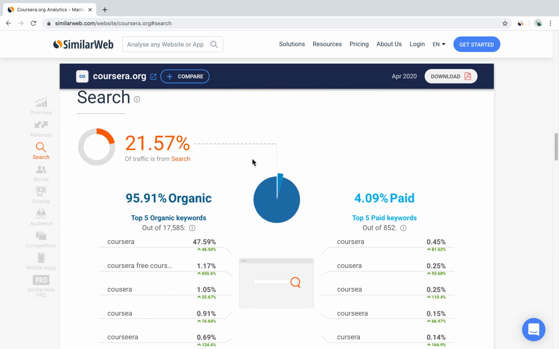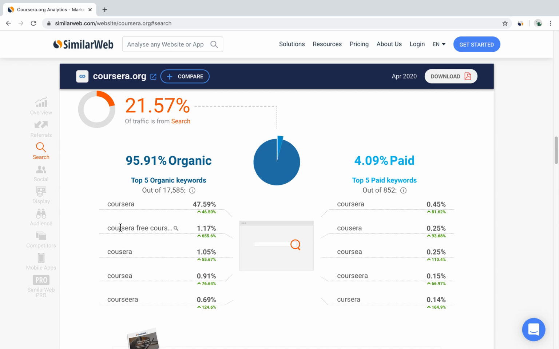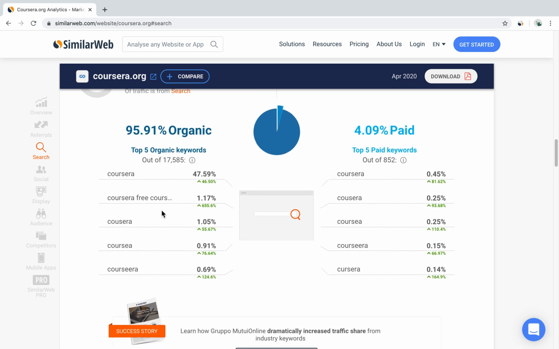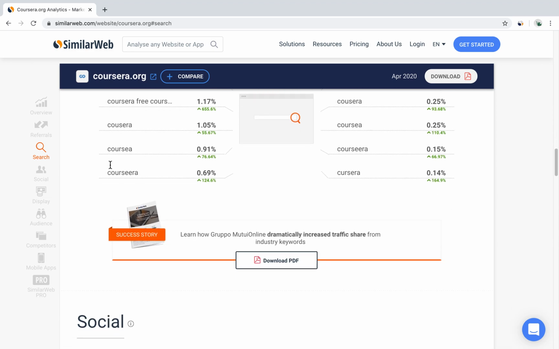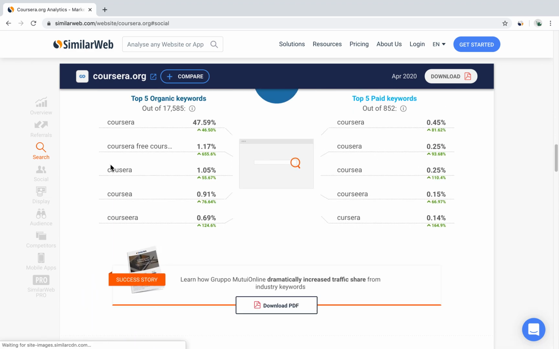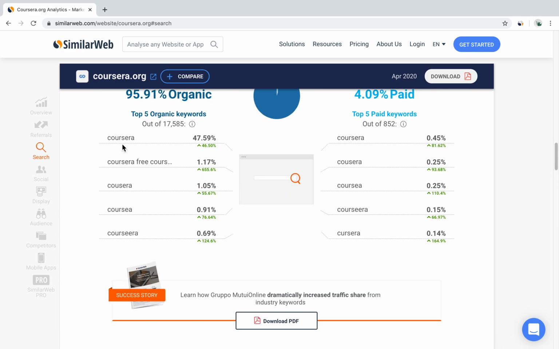Then you could see search. So you could see what are people searching on the internet to get to Coursera, which is just incredible. So you could literally snipe their top organic keywords and do a better job of ranking for these keywords than they are. Obviously, it's going to be hard to rank higher for Coursera than Coursera, but you get the picture. Like, what if they had free online courses and that's what they're ranking for? Then you could make something better than that and you could capture all this traffic and you wouldn't have to guess where they're getting it from.